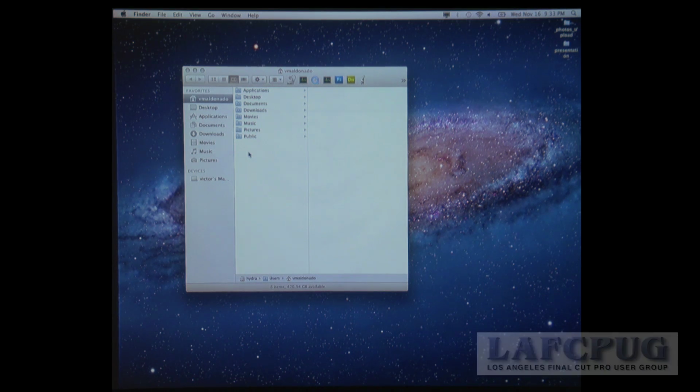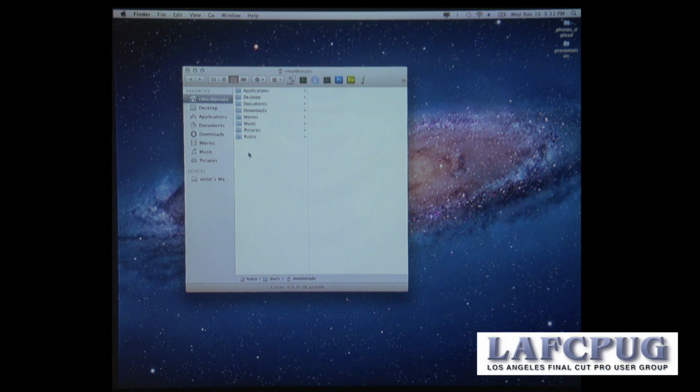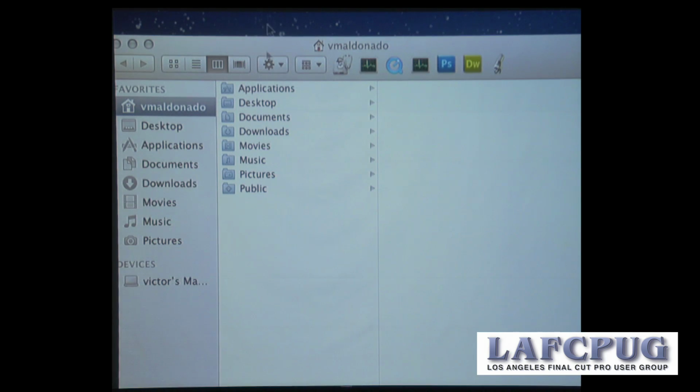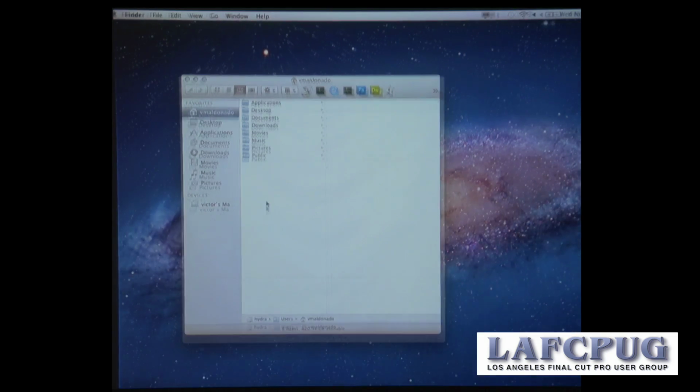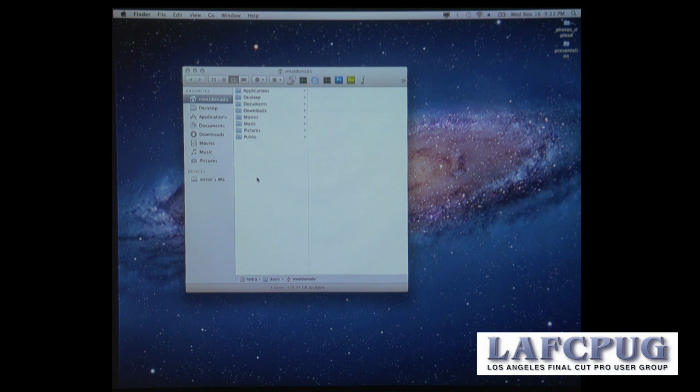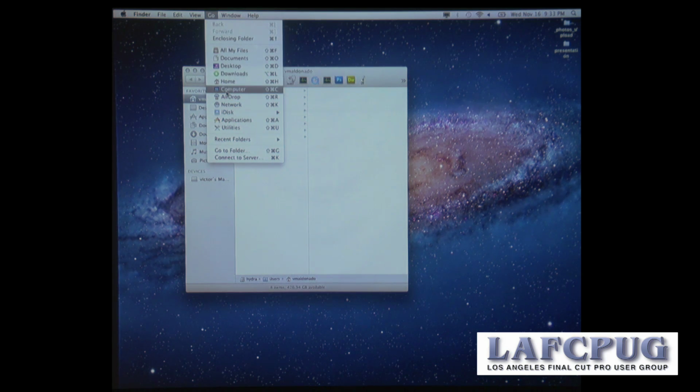what do we do? We go where? Right, where is it? Do you see that it's not there? This is one of the quirks with Final Cut Pro 7 in Lion. In order to get your library up, if you do want to delete your preference file, you have to go up to the Go menu, and you have to select the Option key. When you select the Option key, then the library comes up.